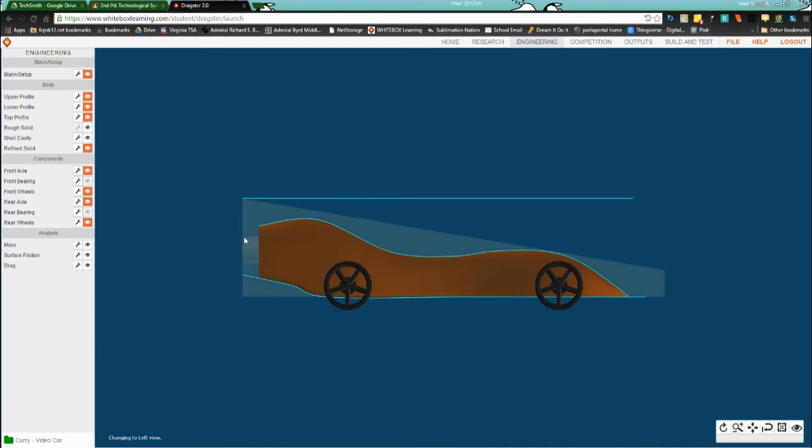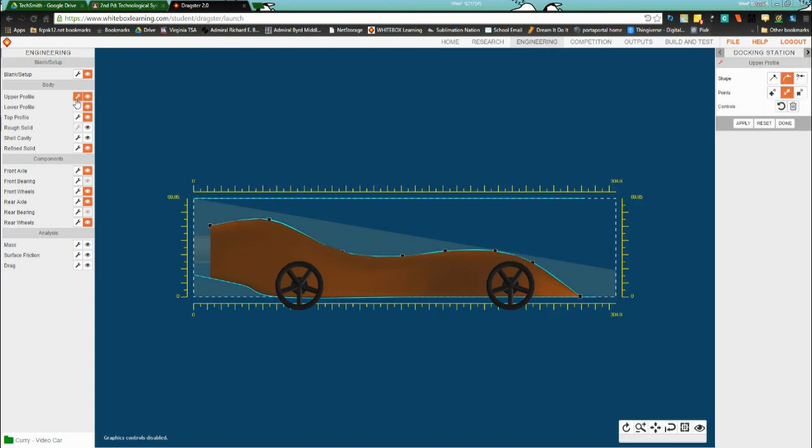If you look at this and you cannot tell which one it is, just go into each one individually and pull the car back. So, in the upper profile, I'm set up to move point. And I am going to drag my point back to where I want it. I had actually moved it so I could put it out of spec to show you, but 50 and 0 is where I want. There we go. Notice it filled in the rest of my car. If we check now, we should be in spec.